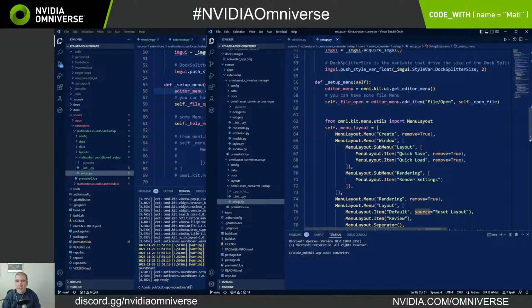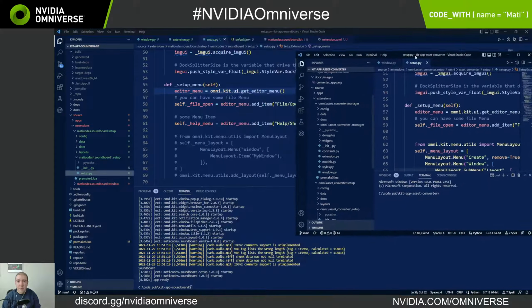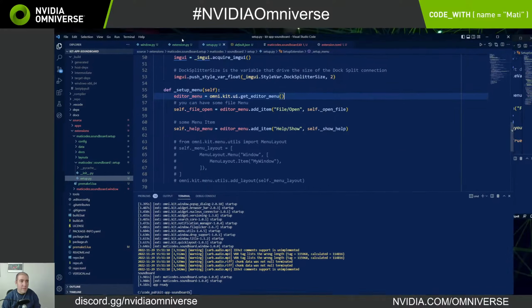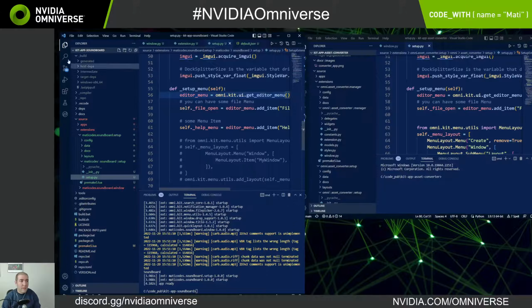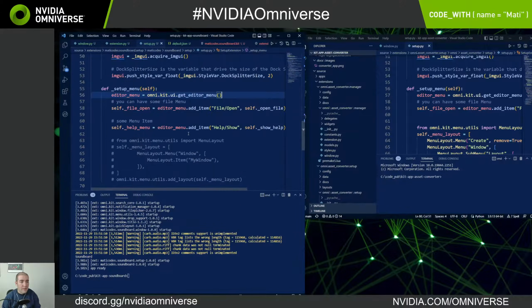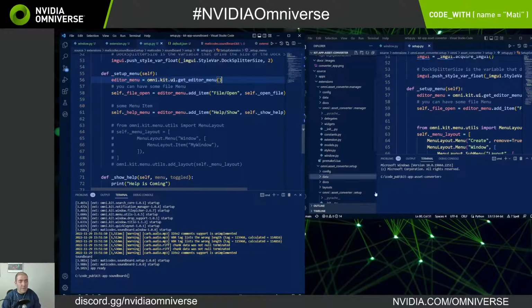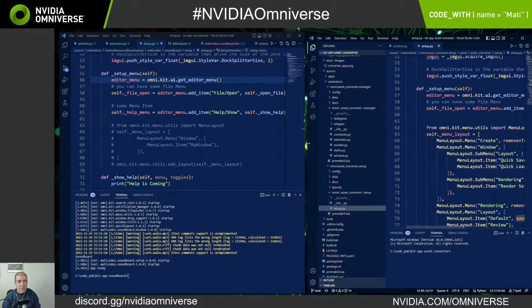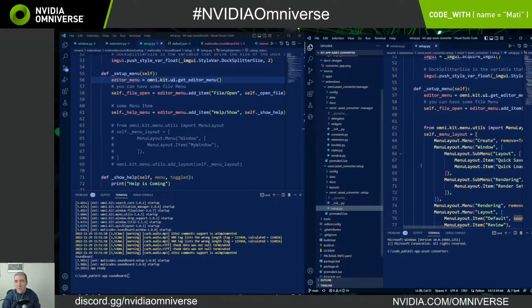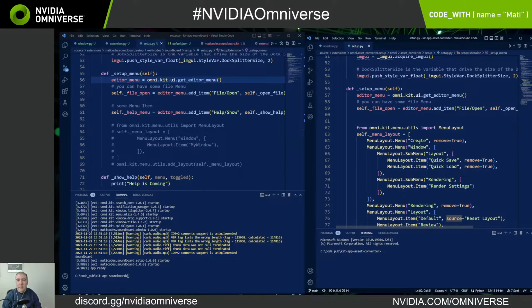In this case, you can see here, some extensions will actually force, they're going to add their menus, right?